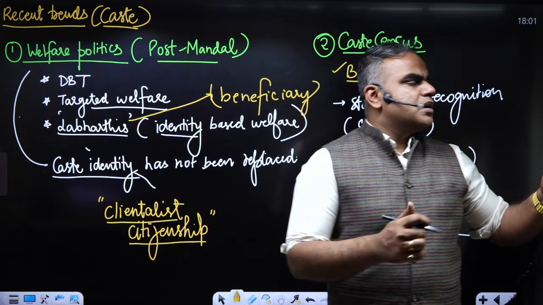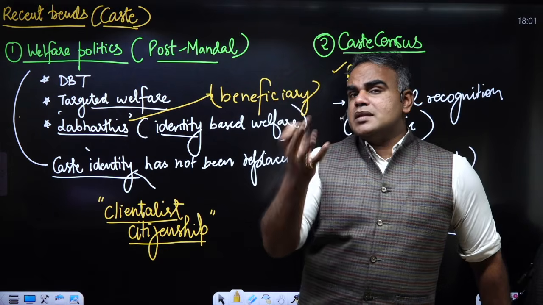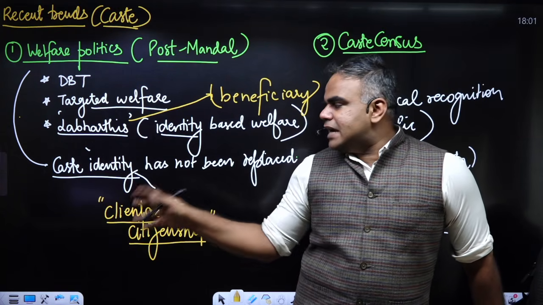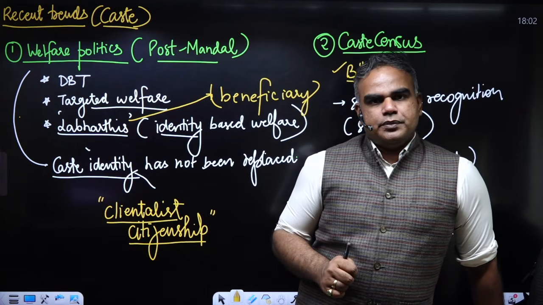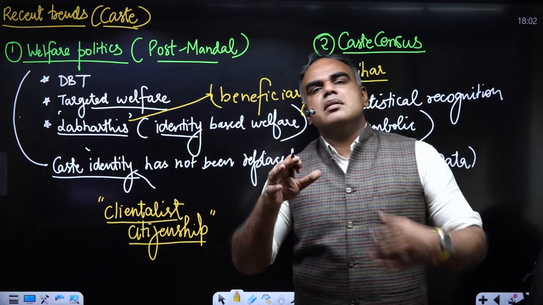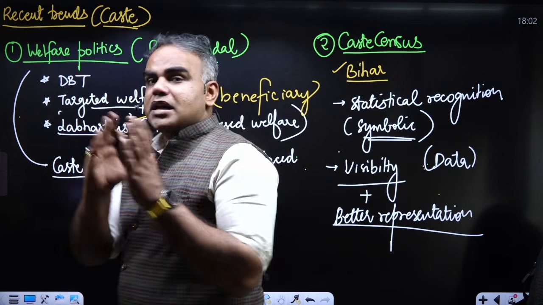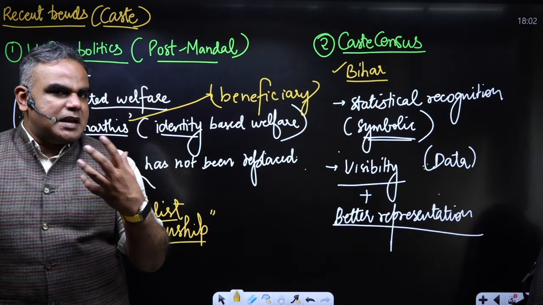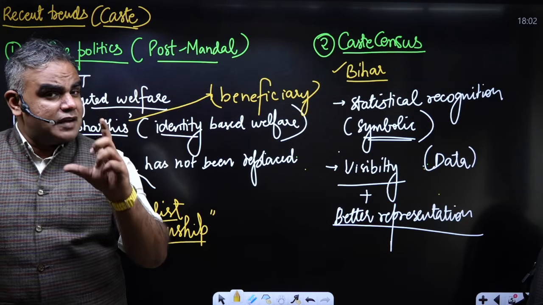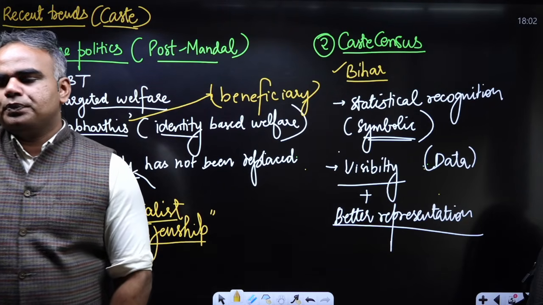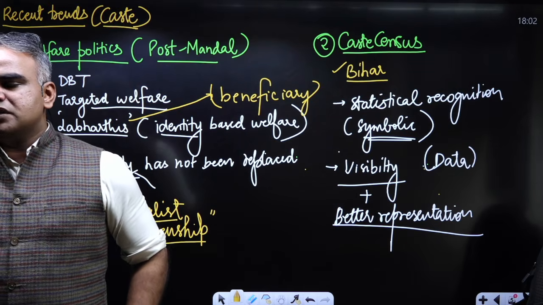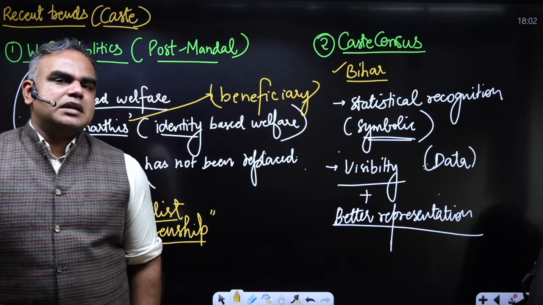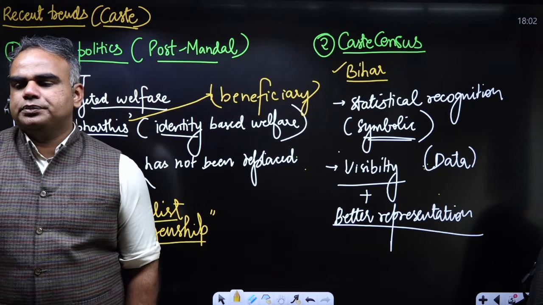So the basic idea is that people do not consider it their right to get the benefit. Instead, what we are saying is clientelist citizenship, right? They would always think that they are almost working like a client. So the main thing is they would see themselves as beneficiaries. When I'm looking at welfare politics, this is also a view: the citizens relate to the state as beneficiaries rather than rights-bearing equals.